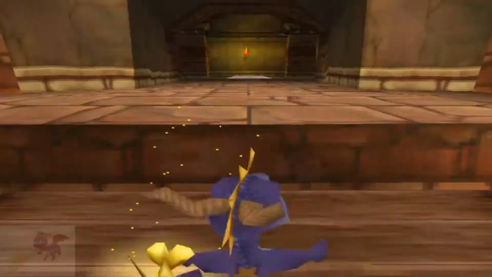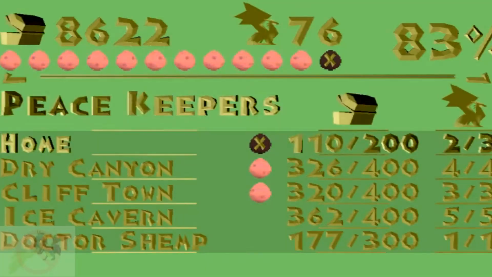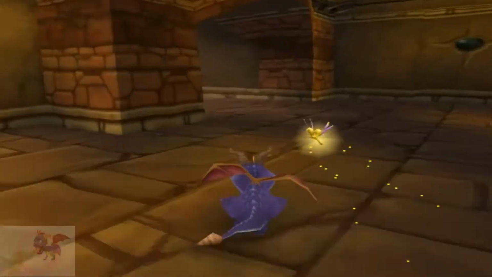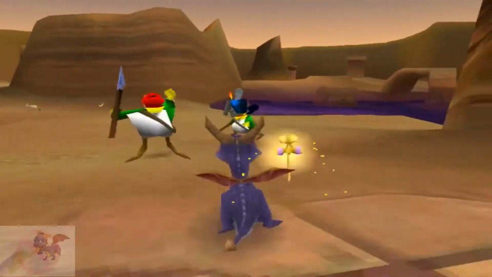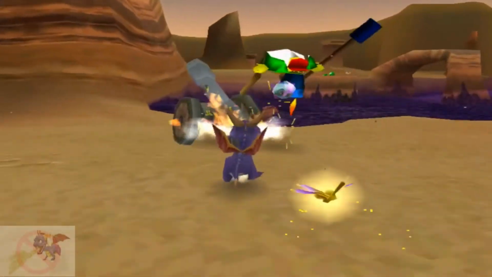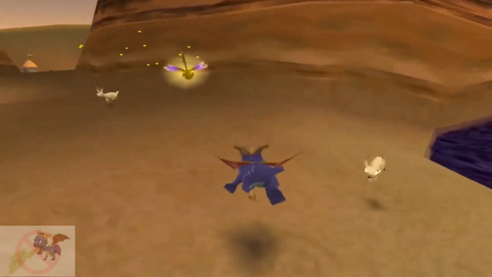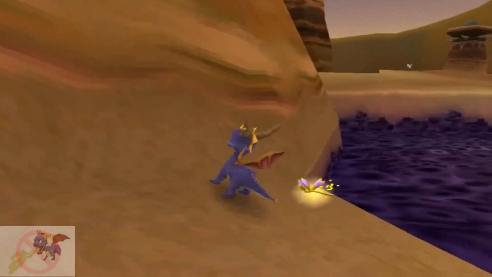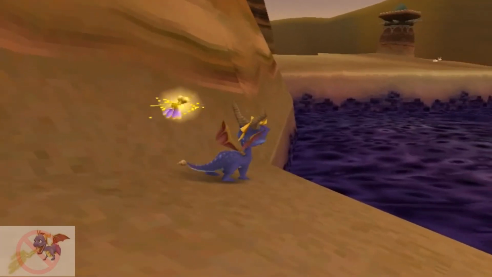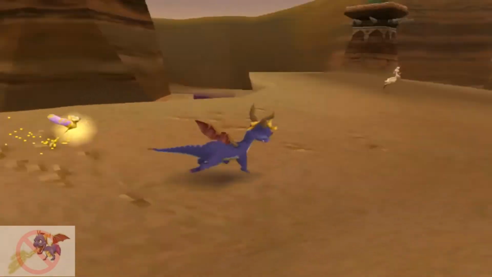Unfortunately, none of the stuff that I missed was in the Artisan's homeworld, so everything I missed is over here in Peacekeepers, starting with a hell of a lot of gems in the homeworld. So I'm going to go straight over to the right hand side, where previously I thought it not possible to get without flame. But just wait and see this. I'm going to do a nice little glide using the wall physics of Spyro to get around the barrier like so.